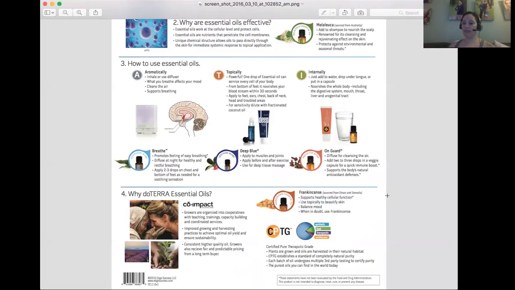And what that means is the soil, the habitat, the climate, and everything about where that essential oil is growing is 100% and completely pure, so that plant can grow in its most natural state, which is why it's not needed to fill it with fillers and synthetics and so forth. Because if you grow your essential oils in their most indigenous state, where they're going to grow the most naturally, and then doTERRA not only does that, but they take it so many steps further than that. They do multiple third-party testing before they even bring it into their own warehouses and do their own testing on top of that. So it's just amazing.